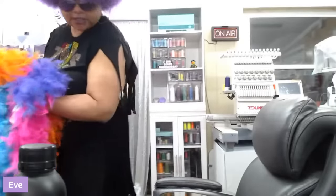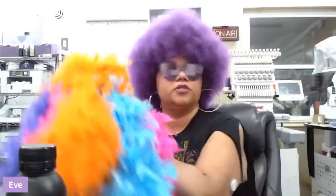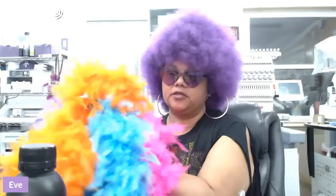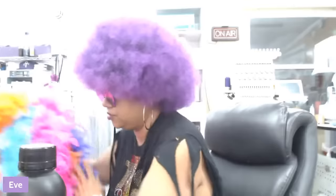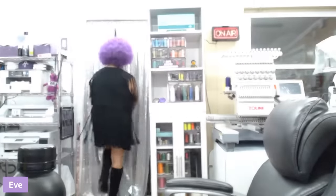So I got a few colors so that we could play with some ideas. And of course, if you get different flavors of the Kool-Aid, oh, I didn't get a Capri Sun pouch. But if you do the different flavors of the different Kool-Aid, then you can match a boa with the flavor of the Kool-Aid pouch, right? So that's something else you can do. Now, when are we going to do this? I was hoping to do it by next weekend, but I'll keep you guys informed on that and make sure.